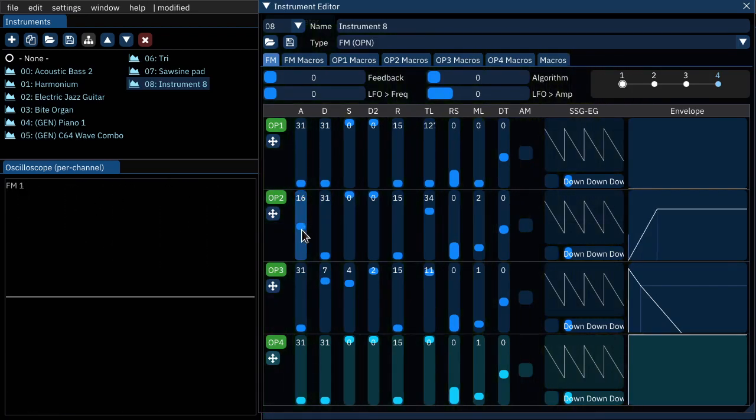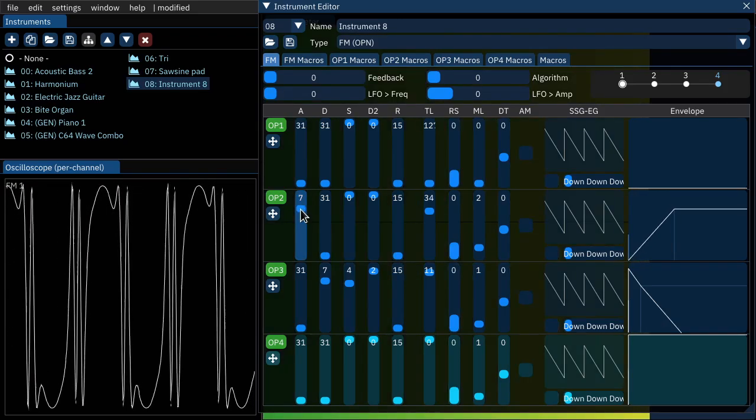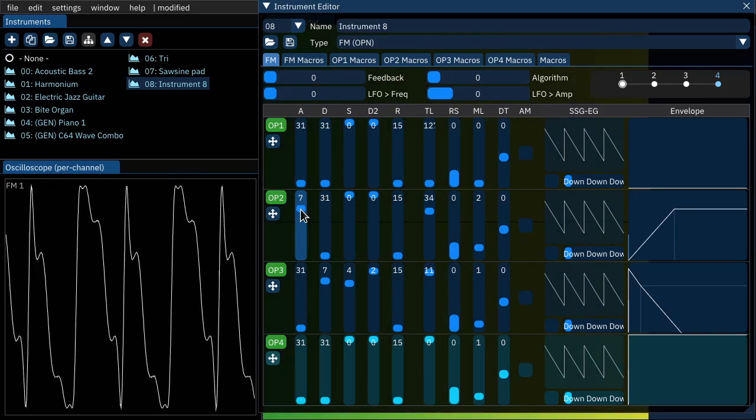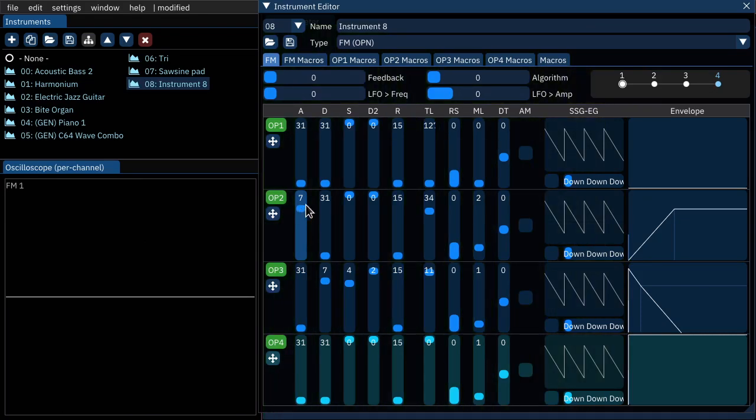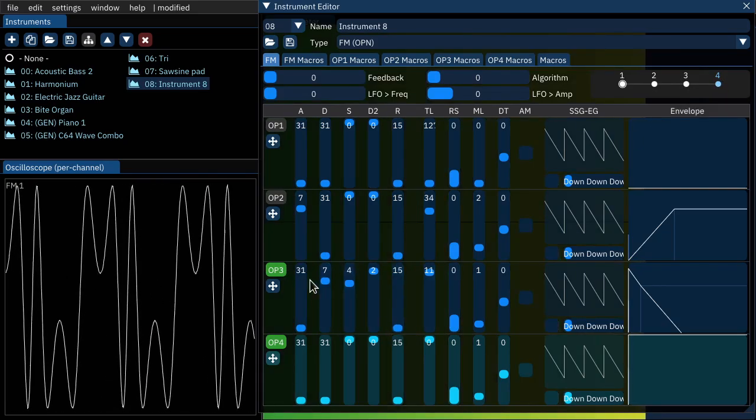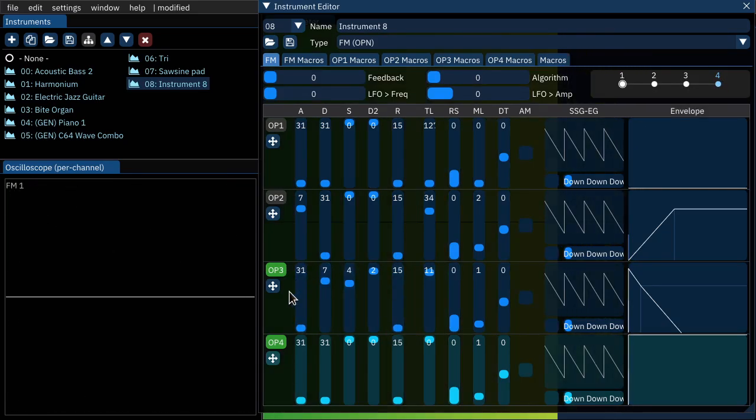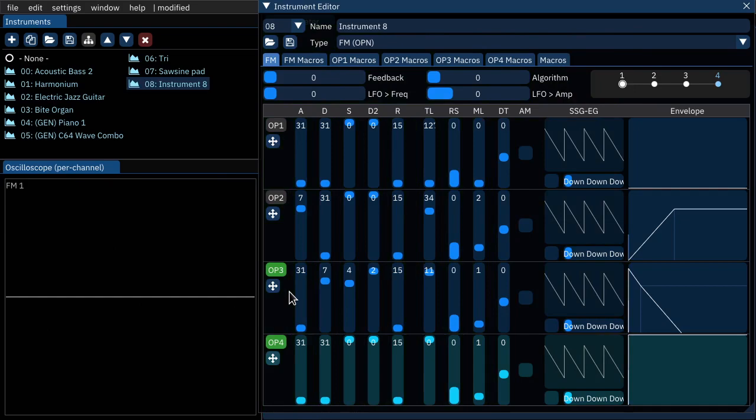And then I could even increase the attack so it fades in. See how that has a kind of interesting sound as the key progresses. You can click here to mute the operator. So with just these two, it gets very modulated at the beginning and then it fades out as the key goes on.